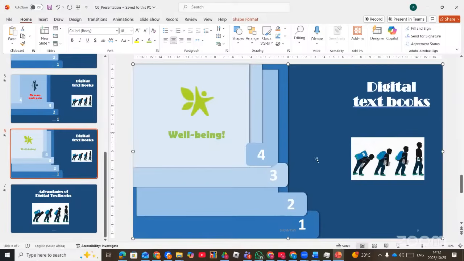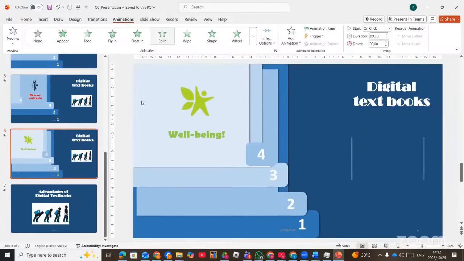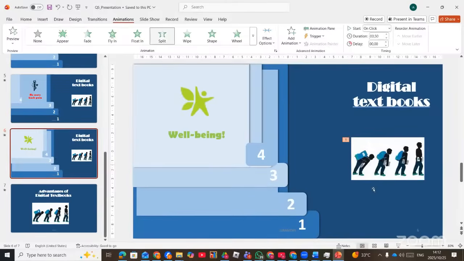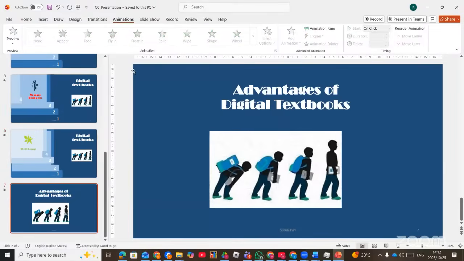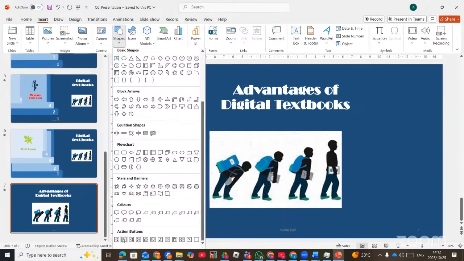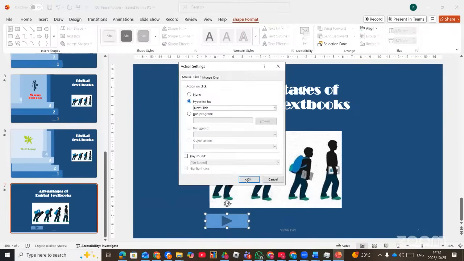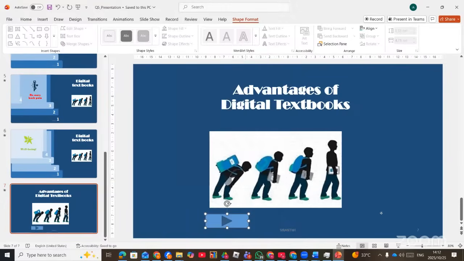What are some of the things that you can also expect? That's animation. They can ask you to put animation. And then they can also ask you to insert action button. Where do you find action button? You go to insert, then you see shapes, and you're going to find action button at the bottom. Let's say to the next, you draw it, and you say to the next slide, okay. There are so many action buttons that they can ask you to add also on a particular slide.